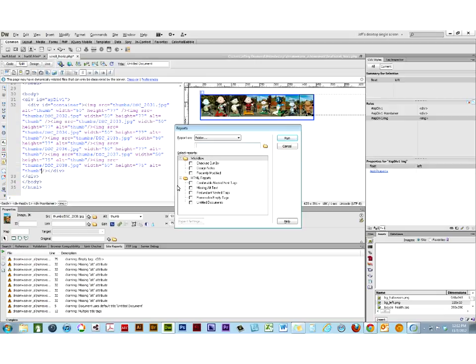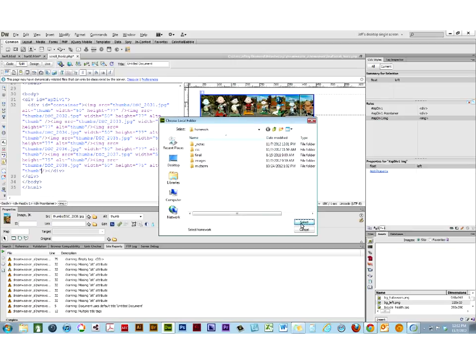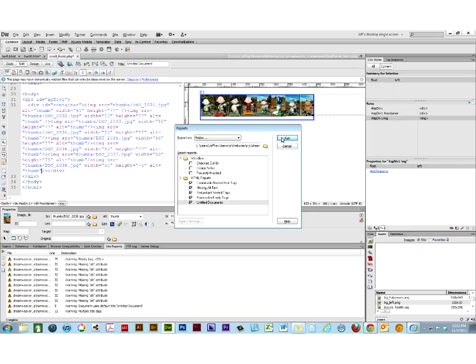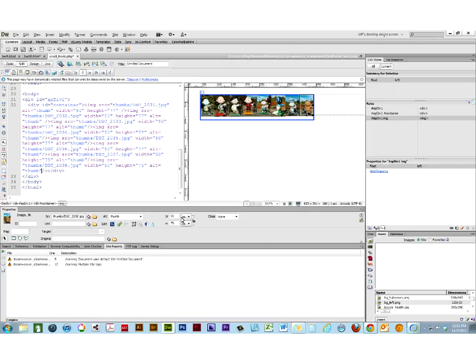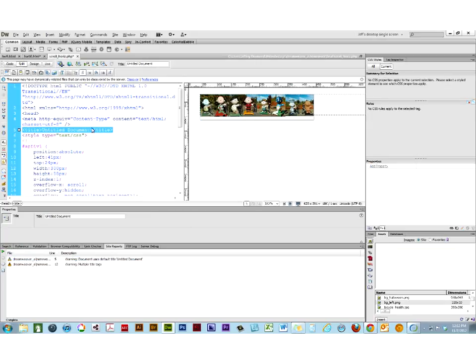And now when I run this report again, I should see most of these things gone. One of the things that I don't like about this particular feature is that when you try to rerun the report, you have to go through redefining it all again. Click on Run, and now we see I have 2 elements that need to be addressed.